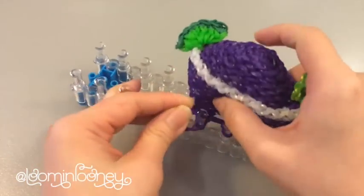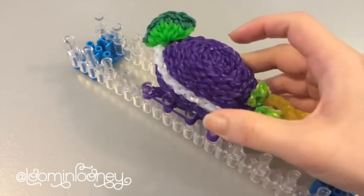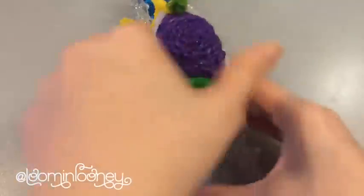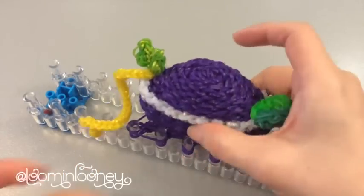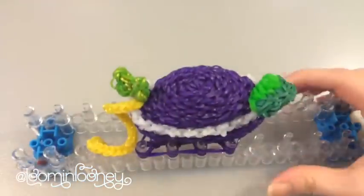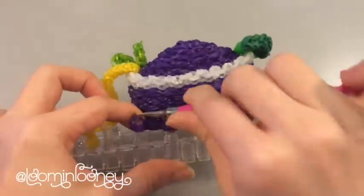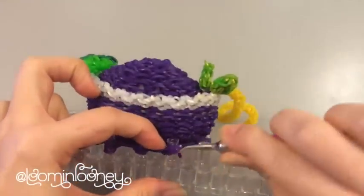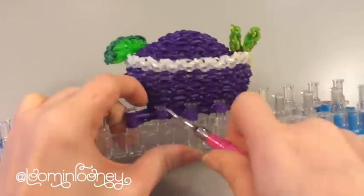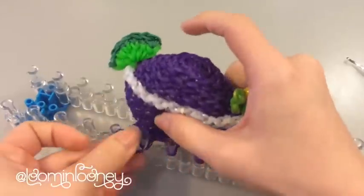So double bands on these eight pegs, two rounds. This is the first round. Lay double bands around the eight pegs. One more round.